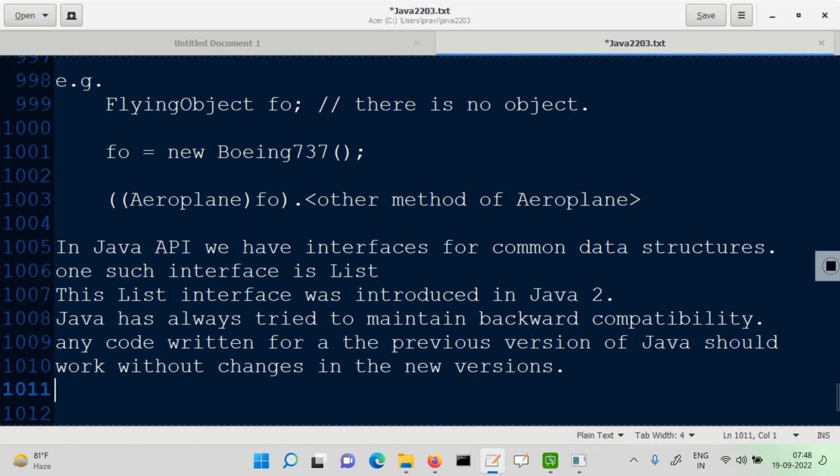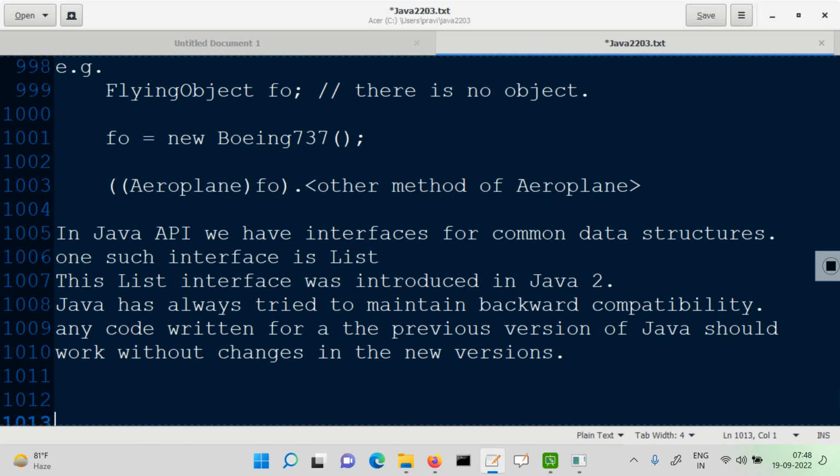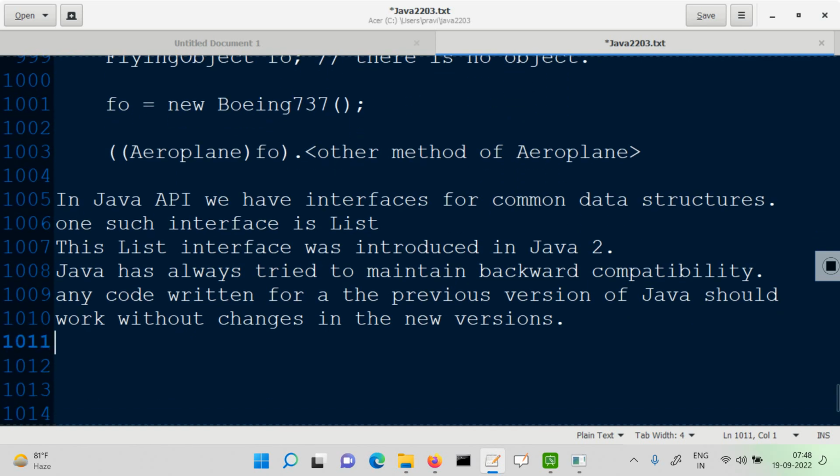Okay. So this is something which they try to maintain to as far an extent as possible. Now, if you look at what happens because of this, from the interface point of view, if we consider that List interface, which was defined in Java 2, right?